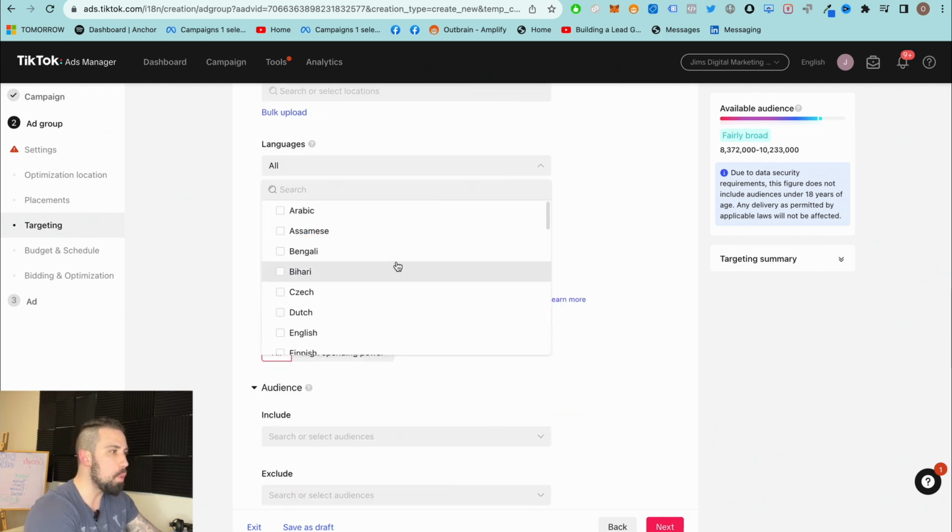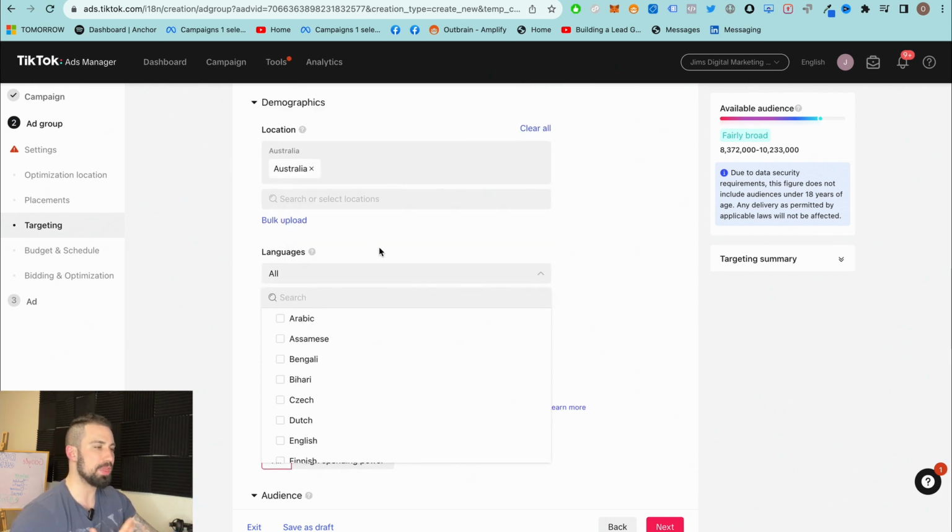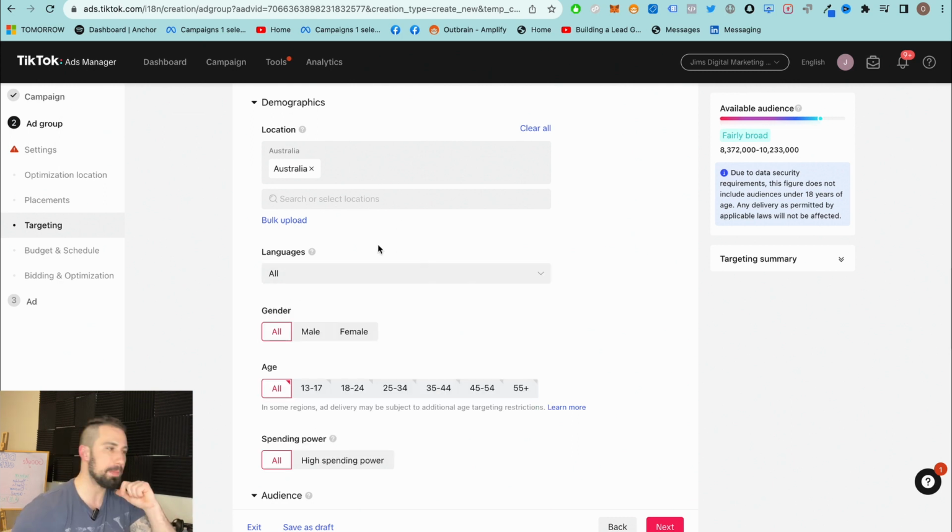Languages, I do all. The reason being, guys, is select the targeting language based on most prevalent language used in your selected location. So in Australia, you might be thinking, yeah, English is the main language. Why should I do all? Guys, keep that in mind. There are a lot of people who forget their browser settings on their native language, and maybe they're fluent in another language. Here in Australia, I'm Turkish, for instance. I speak fluent English, right? Sometimes I forget to turn my language back onto English, and I'm set to Turkish.